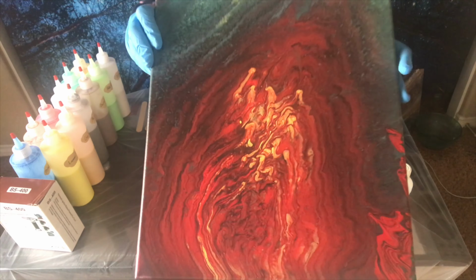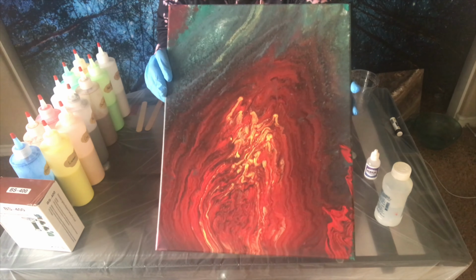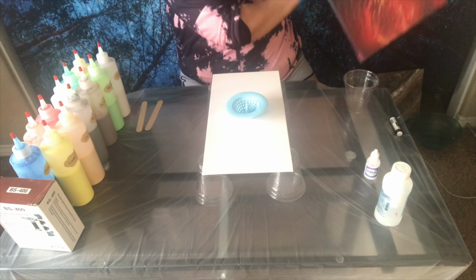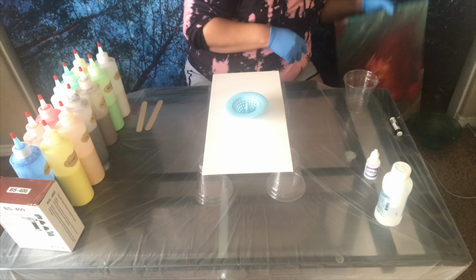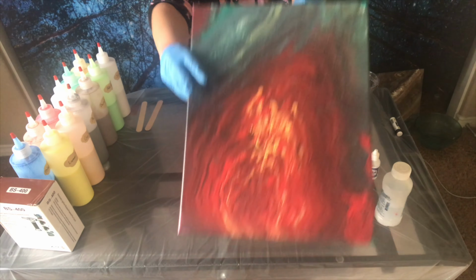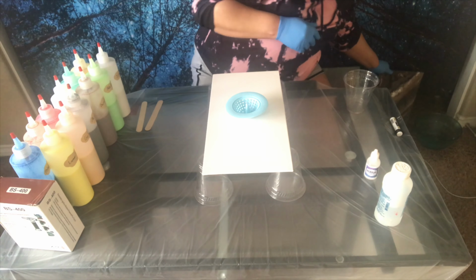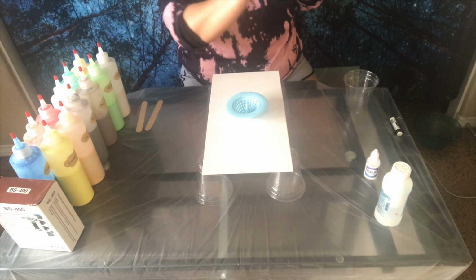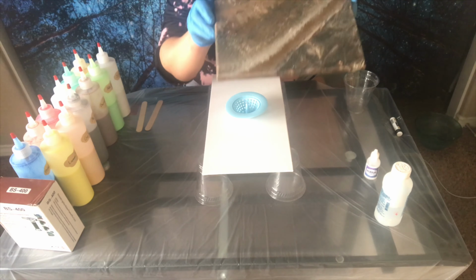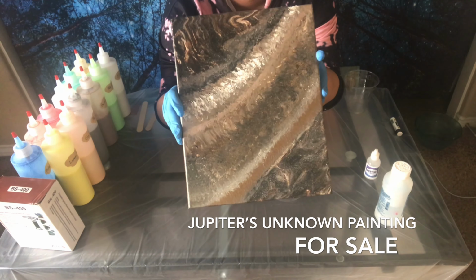If you could see closer. Definitely not my first one. I'll show you my first acrylic pour. This was my second to last. Second to last. And, oh, and there goes him slamming it into different things. This was my first one.